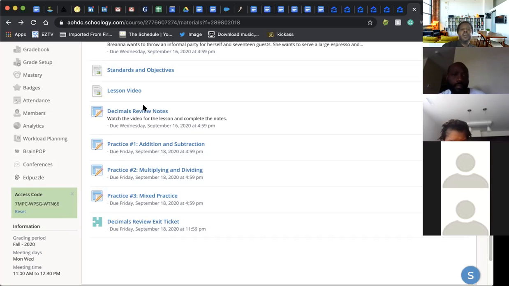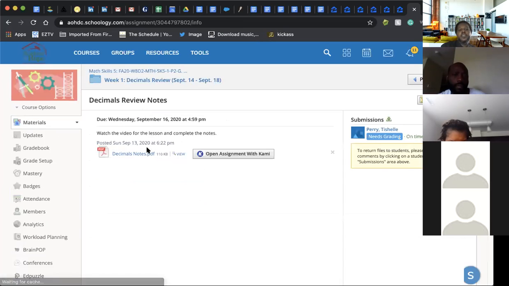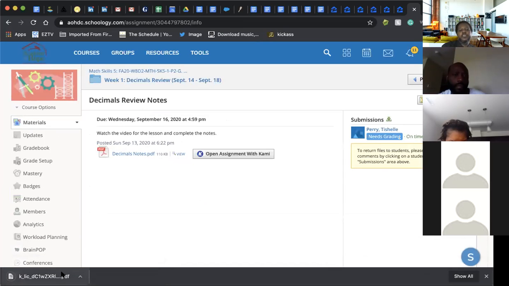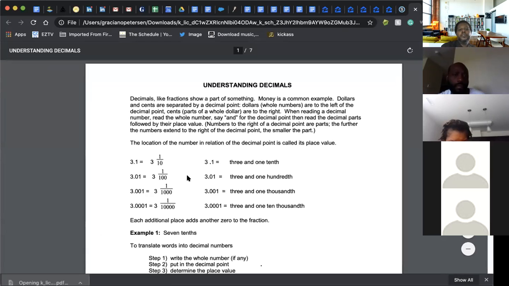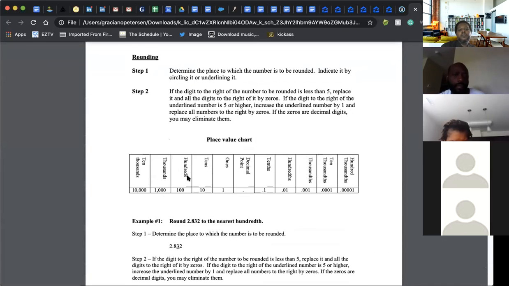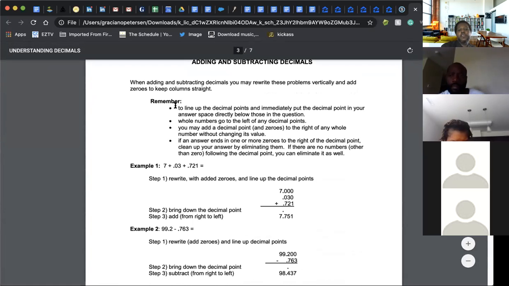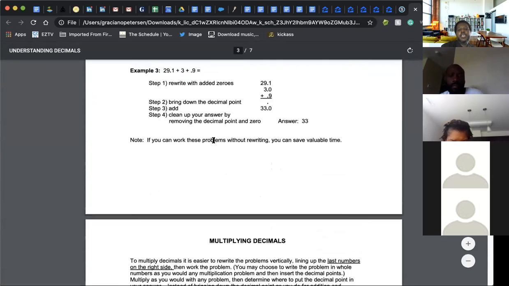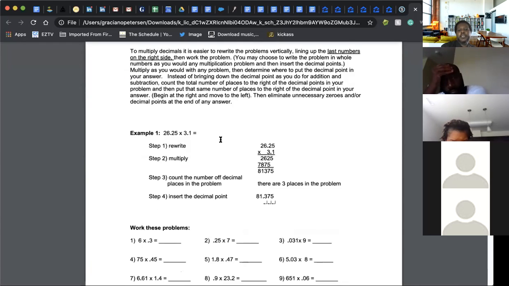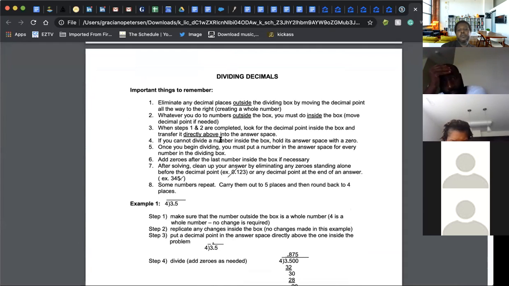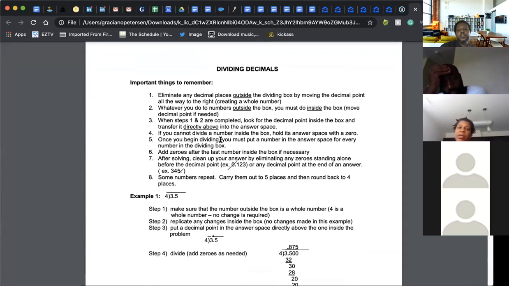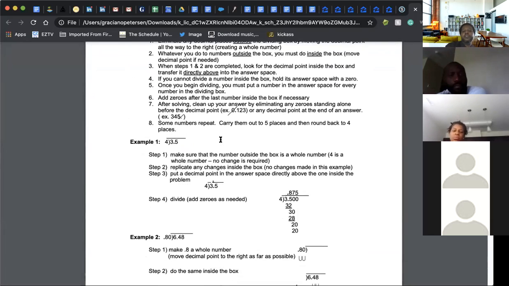Yeah, so your notes have all of the information. Do you have the notes open right now? You should have them open, right? Yes, I'm looking at them. Yeah, so your notes have all the instructions on there, right? It tells you first how to introduce. It tells you all the steps on how to add and subtract, and then it tells you the steps on how to multiply, and also how to divide. So all the steps are there, right? So make sure you review them.